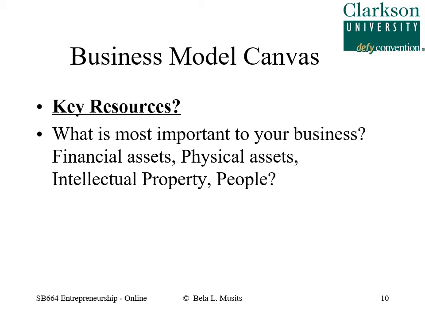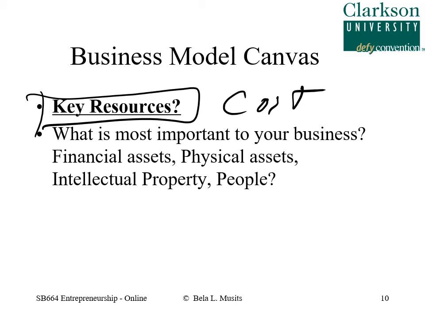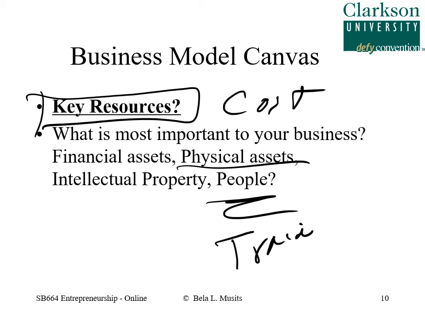So we talked a little bit about resources and costs. But remember, resources are not just costs. They can be physical assets. They can be people. They could be training. We need to do some training of our staff. So think this through. And again, a lot of these topics are related.